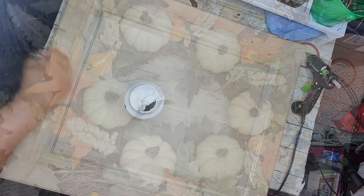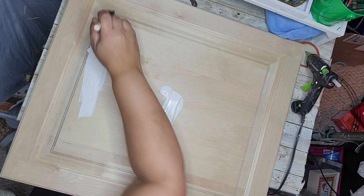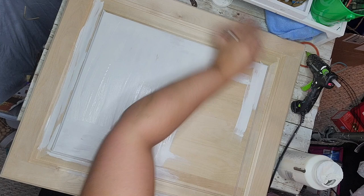For my next DIY, I decided I was going to make a big sign to place on top of the mantle. So I got this wood cupboard door a while ago at a local grocery store, and they were 2 for 99 cents. Yes, you heard that right. 2 for 99 cents. It's crazy. But so obviously I picked up a ton.